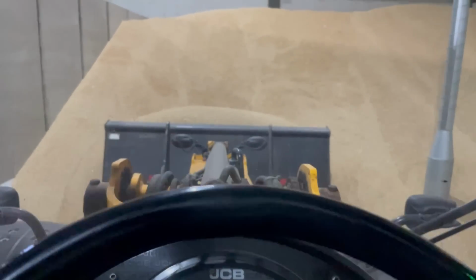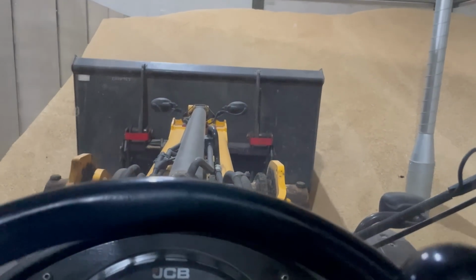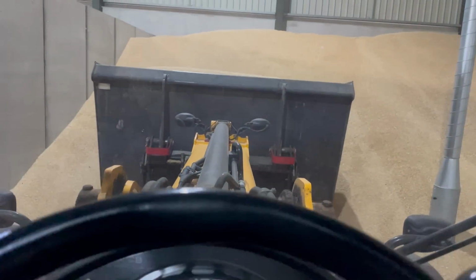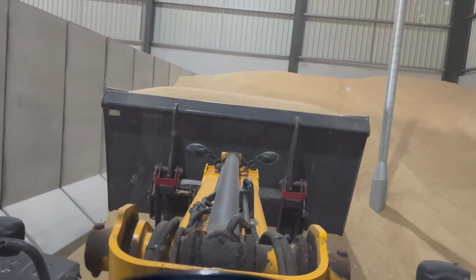Load of barley out, squeezing down. This is the fourth this week, so yeah, gradually squeezing down.